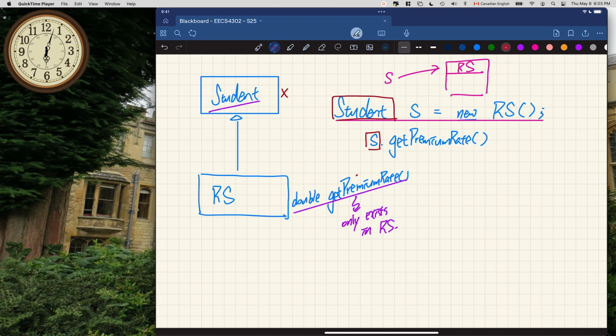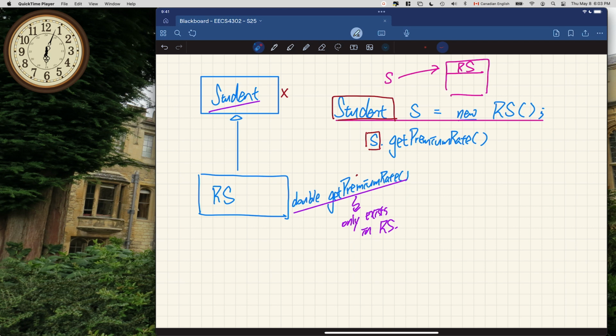But you might be thinking, why is the compiler so silly? Because after this particular line, the dynamic type for S should be ResidentStudents, which should have getPremiumRate available. But the compiler is not able to figure out the dynamic type. This is a very deep question you might be wondering about, the limitation of the Eclipse compiler or any compiler. Whenever you get back to a programming IDE like Eclipse, IntelliJ, Visual Studio, anything to do with inferring the dynamic behavior of a program is an undecidable limitation for a compiler. No compiler can do it.